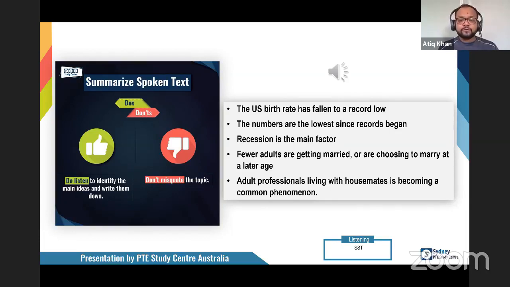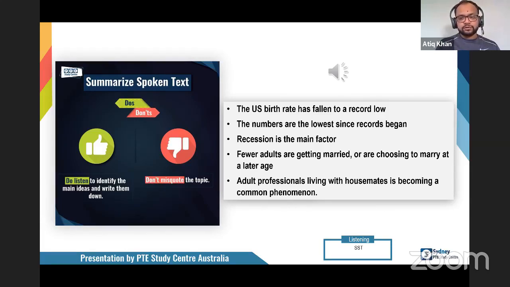So to prove the fact, or to prove a notion, to prove a main point, the speaker uses these figures and data. So guys, what we want to do is to actually get what that information was, rather than getting the backup information which was supporting that main idea. So guys, just like Ali has discussed the other day with regards to summarized written text, so this would be subordinating ideas. We want only the main ideas. So that's what we need to do.